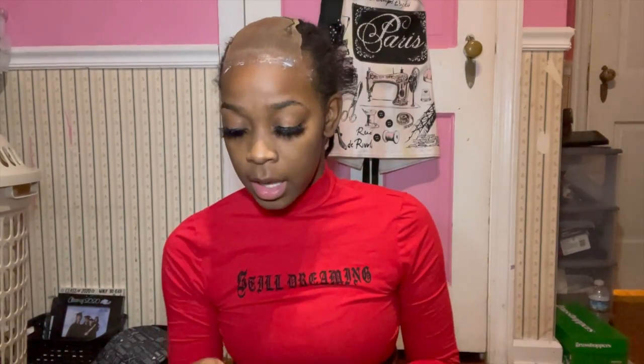I kind of measured how much cap I needed for my head — you can use a ruler or measuring tape, whatever's easier. I wasn't trying to make it perfect because I usually change my hair every one or two weeks anyway, but it does last longer than that. When I want to take it off, I use water and alcohol to loosen up the adhesive, then carefully remove it without snatching it off because that'll mess up your hairline and pull out your baby hairs.